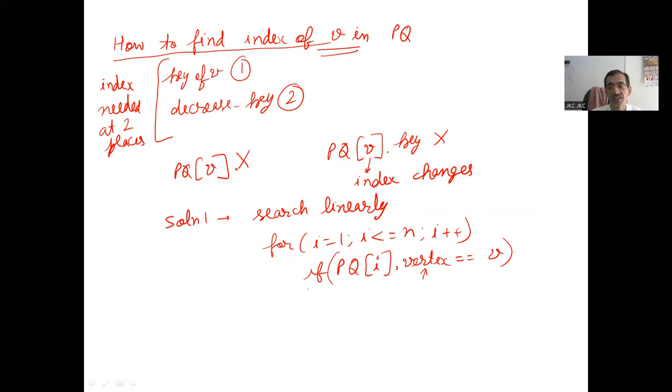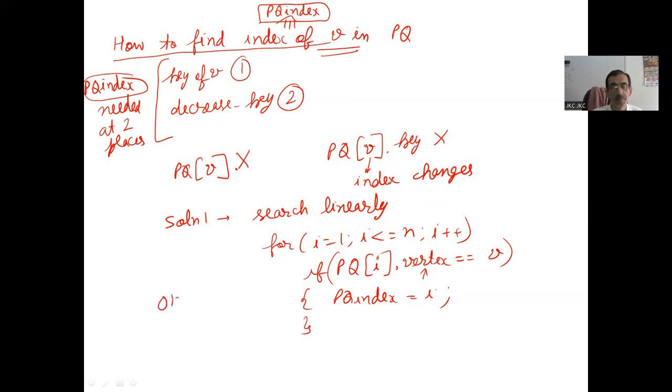Then I can say PQ index equal to i. So I need something known as a PQ index. This variable I name as PQ index, so this index I claim to be called PQ index. So this PQ index I can find like this.